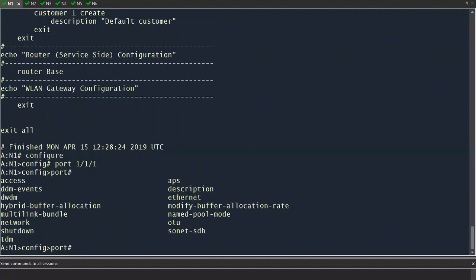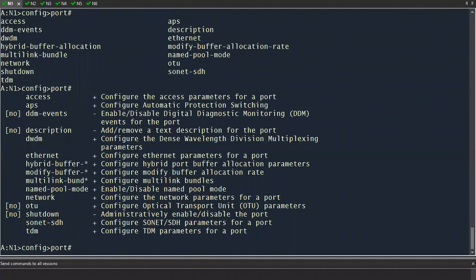If I press tab here, you can see all the different options you have. You have your APS options, SONET, network, etc. And of course, with a question mark, you can see your options and each definition.